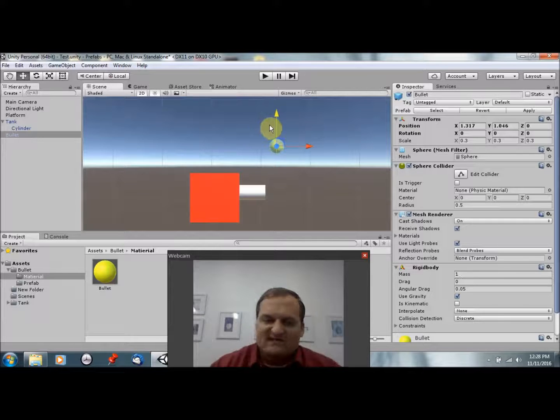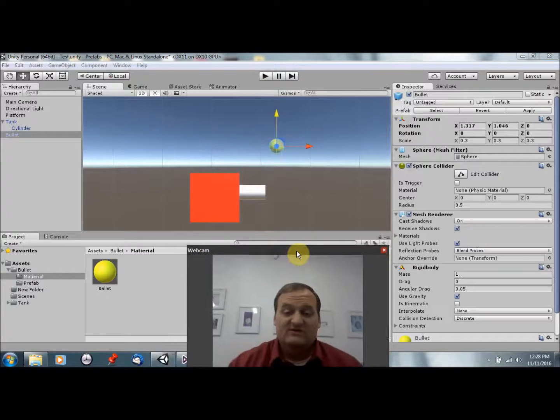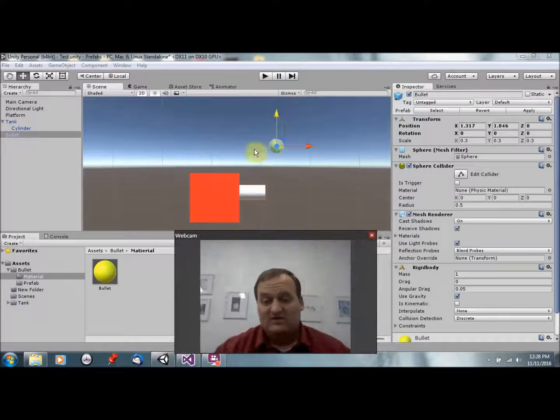What we're going to do instead is create a script that's going to spawn these dynamically. And how we spawn objects is just like when we drag and drop objects on here. We're going to want to use prefabs. So again, it becomes very, very important that you have good project organization.